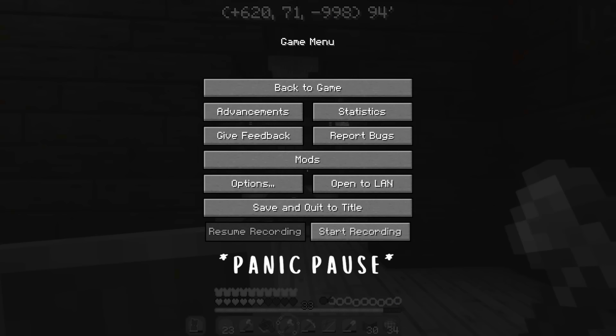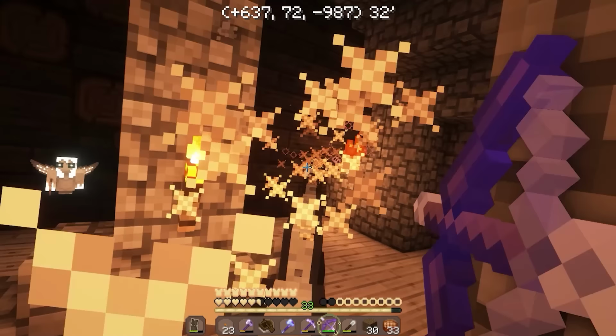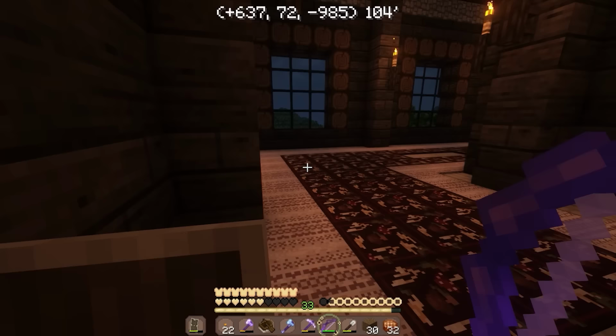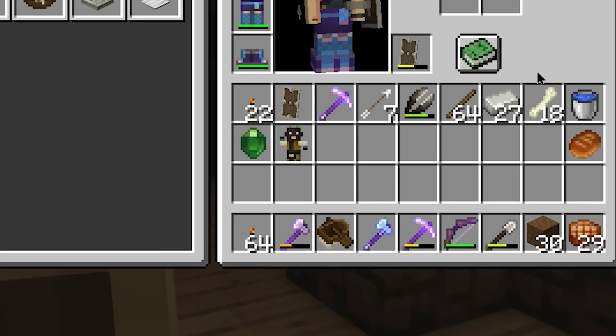I did a bit of research on how to handle this situation during my panic pause, and all sources recommended waiting it out until they despawned. So naturally I rushed in and fought the Evoker in melee combat. Eventually the situation was handled, and I got my first Totem of Undying.